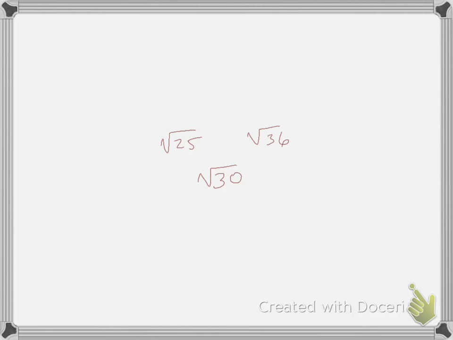There is no exact number, because you can't write it as a fraction. Hence this idea of it being an irrational number. You might have rational, or fractions. Irrational means you can't write it as a fraction. But we can get darn close using the trusty calculator. Put that in a calculator and you get 5.49 blah blah blah. It goes on forever because you can't write it as a fraction.